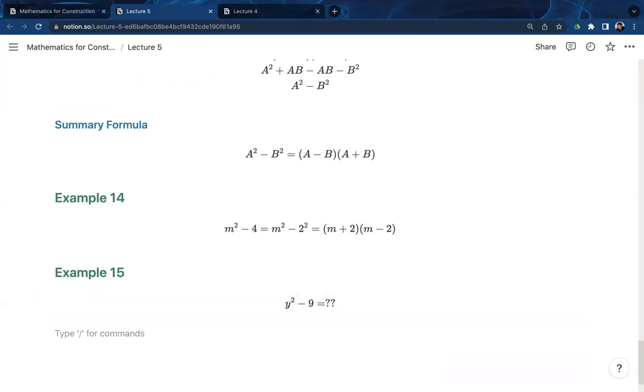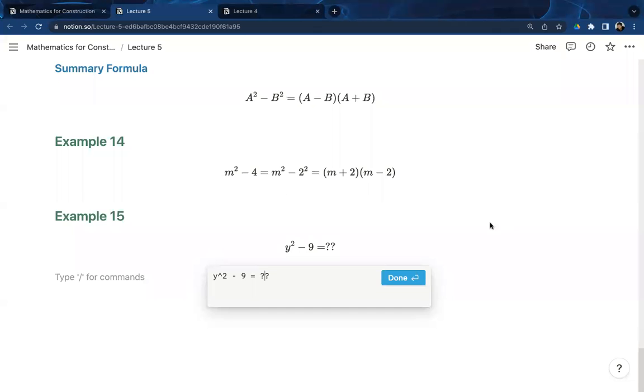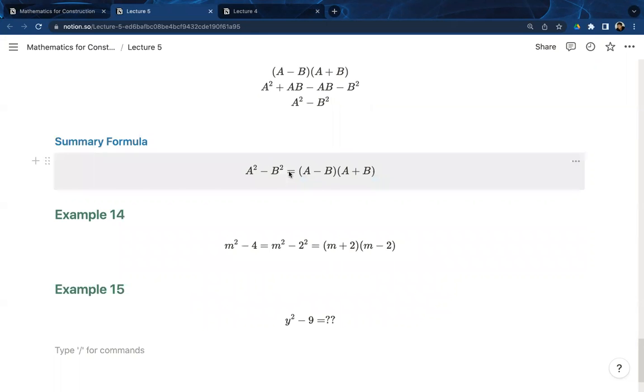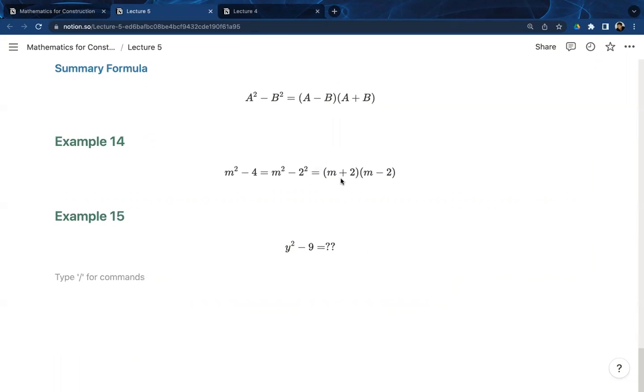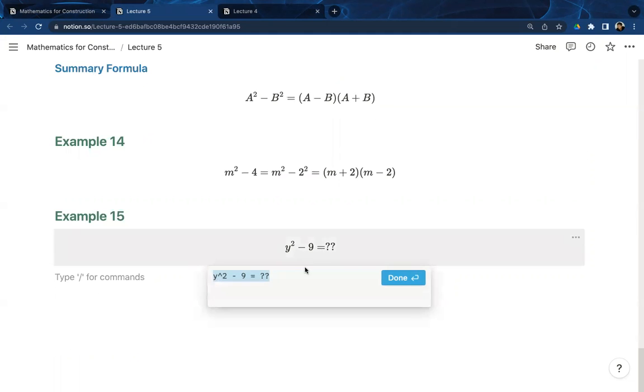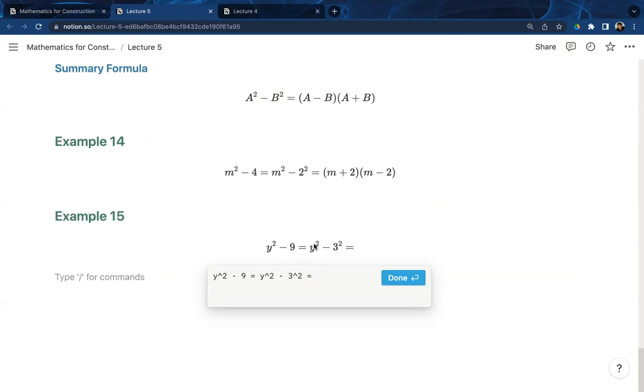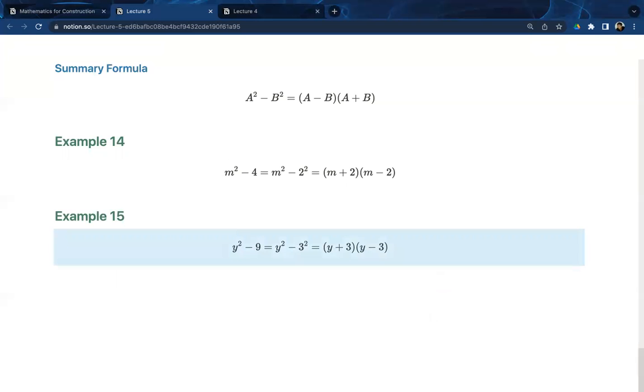Try y squared minus 9. Factorize that. Now, some students like the fact that the difference of two squares is actually a formula. If you can memorize this formula, you're good to go, right? But the idea is, if you have two squares, you need to recognize these two squares first. So this is y squared minus 3 squared. Now the thing being squared here is A, and this thing being squared is B. So A is y and B is 3. So you immediately write two brackets here. You add them, y plus 3, and then you subtract them, y minus 3, and you finish.